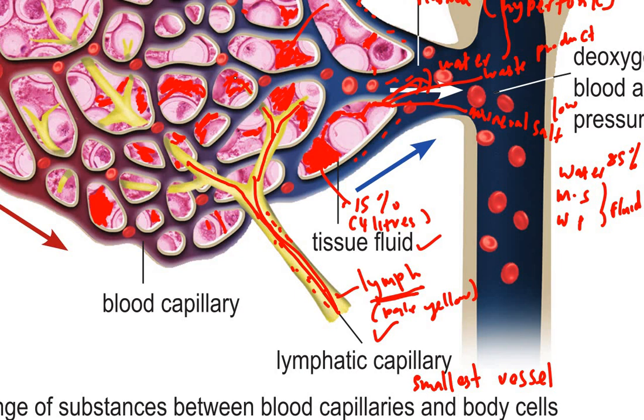So if you understand this, you can ask me later. Maybe this one is a bit difficult to understand because it is inside our body. If you don't understand, you can ask me later. But this is what happens. So you must remember the tissue fluid, the blood plasma, and also the lymph. These are the fluids inside our body.